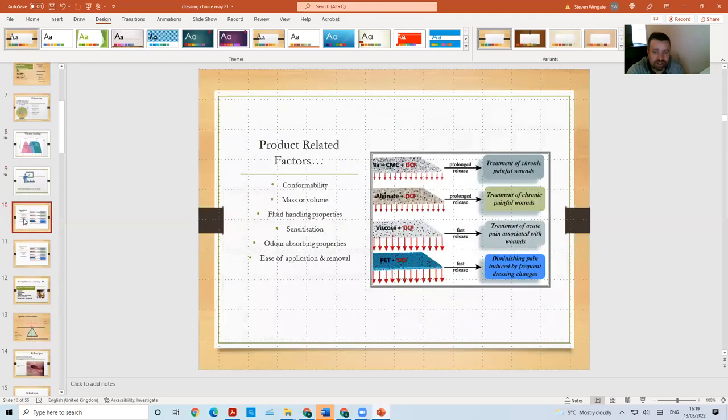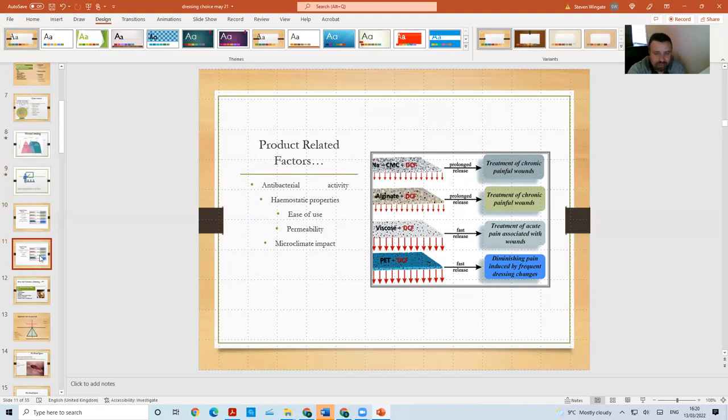It really is your responsibility to learn all of these, and different products will do different things. So again, there's no such thing as a stupid question here. There are different dressings for treatment of chronic pain. There are different dressings for obviously dealing with acute pain. So we need to think about the dressing. Is it comfortable? Does it cover that particular area? Is it going to maintain the fluid handling and taking off that? Is it going to allow odor absorption? And is the ease of the application, can we take it on and take it off easily?